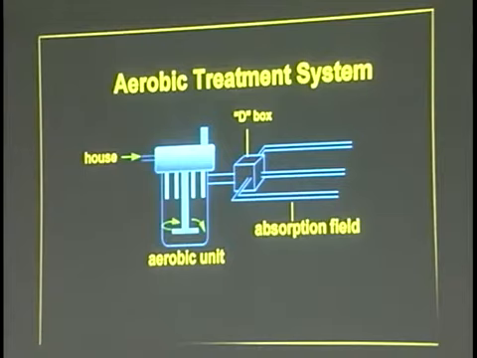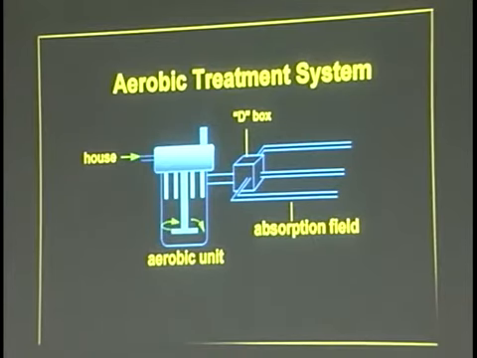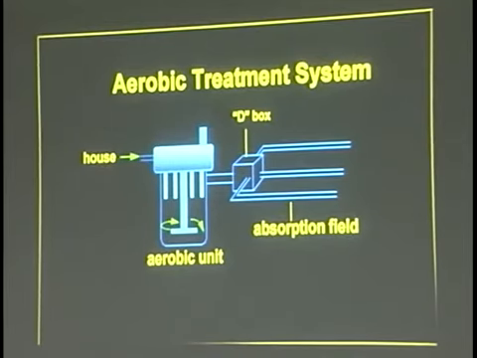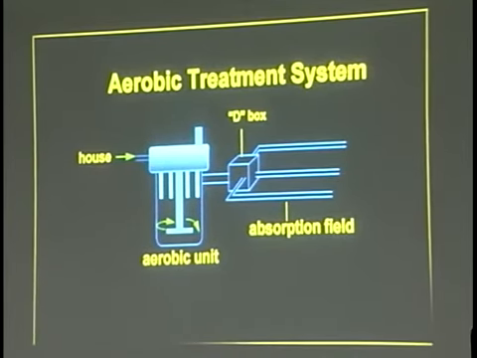When we started putting the aerobic units in, we said, that's not good enough, 3 years. Canandaigua Lake is a drinking water source for over 65,000 people. If we're going to allow these to go in, then the homeowner's going to have a maintenance agreement, and when it expires, get it renewed. But he's going to have a maintenance agreement on that unit for as long as the unit is in use. Period. And that's what we enforce.